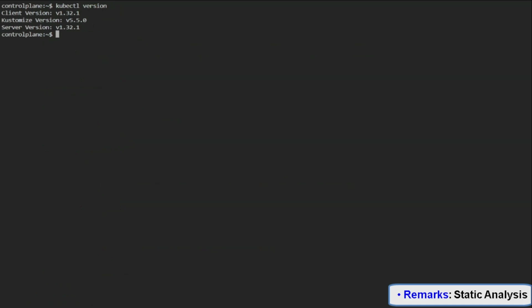Let us now check the integrity of the Kubernetes binaries. Let us check the kubectl version first. Now let us download the binaries from the legitimate source.